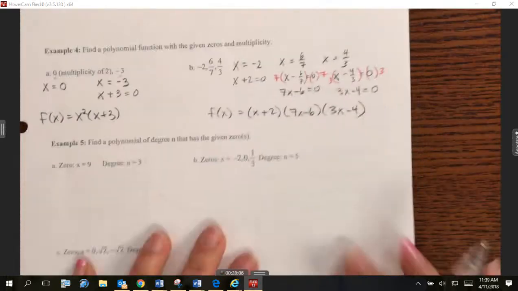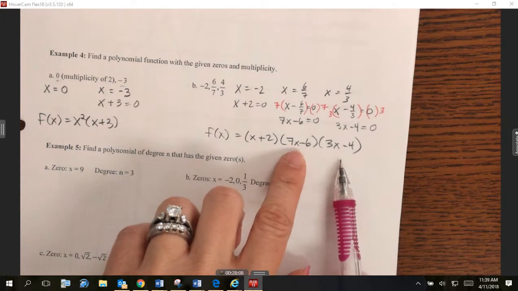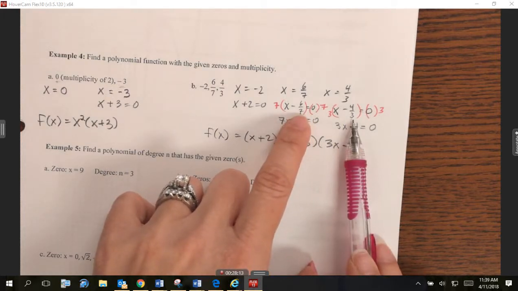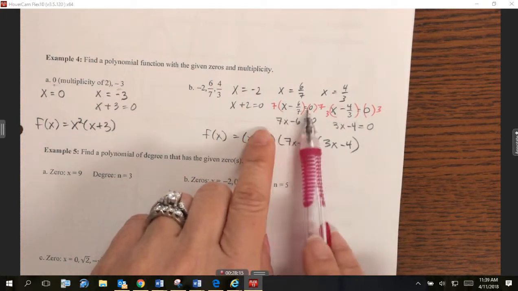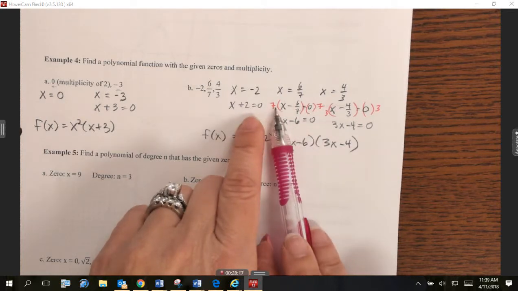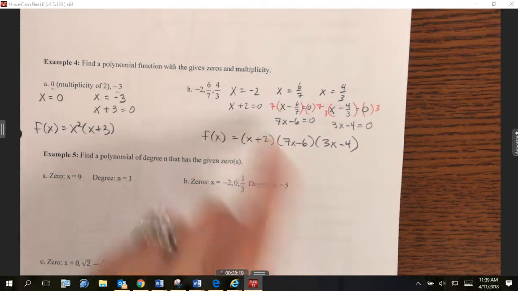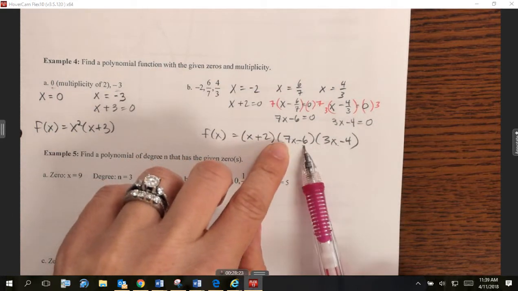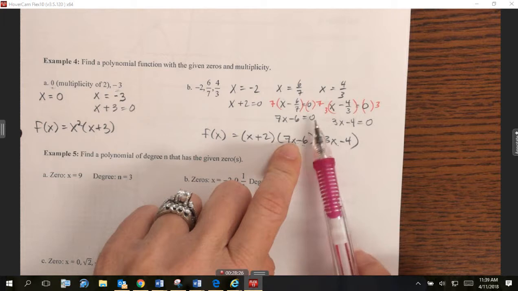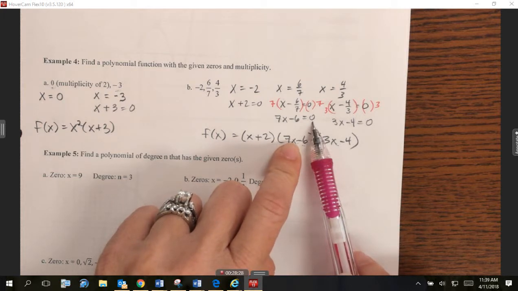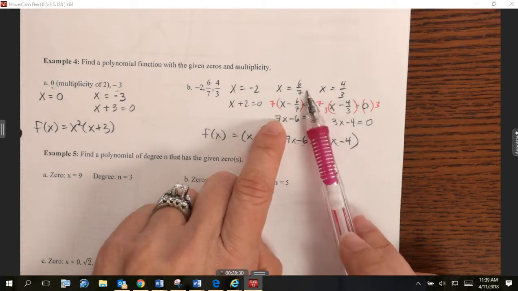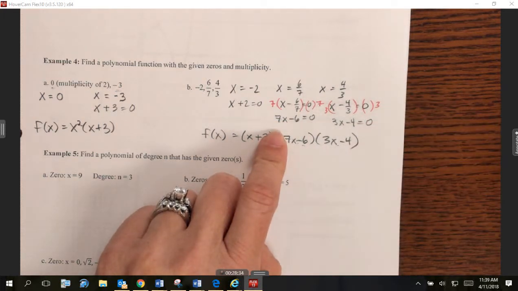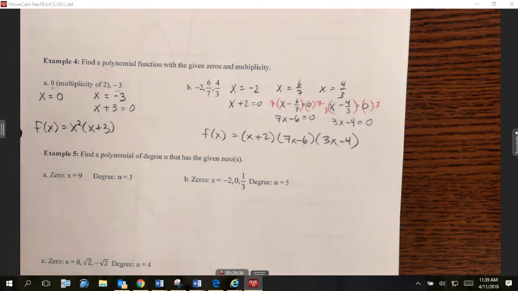So because what we're doing is we're writing the factors, because there's fractions here, I know that those can't be there. So this is an equation, so you can just multiply both sides by whatever the denominator is, and you get rid of the fractions. Now if I were going backwards and I was given this, and I were trying to find the zeros, then I'd move the 6 over and I get a positive 6. And then I divide both sides by 7 and I get 6/7. So that's just how we're undoing the solving part. Okay. All right, next one.